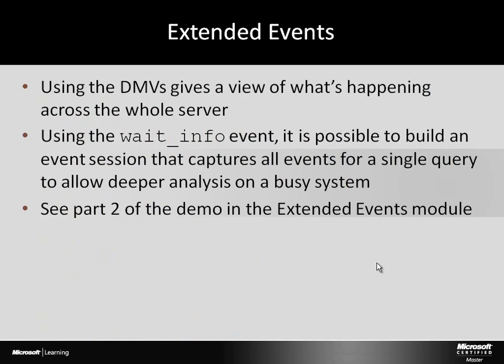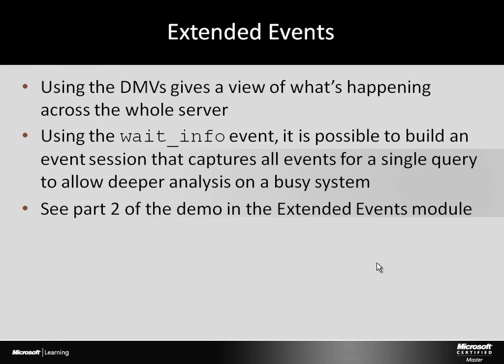Another way of being able to look at the wait stats is using extended events. Now the DMVs, as I mentioned on the previous slide, give you a view of what's happening across the whole server. If you have a very busy server and you're trying to figure out what waits are happening for a single statement or a stored procedure, for instance, that can be incredibly hard. Because even if you reset the wait stats, everything else that's happening on the system is going to be generating waits, because waits happen all the time. Just because there are waits doesn't mean it's a particularly bad problem.